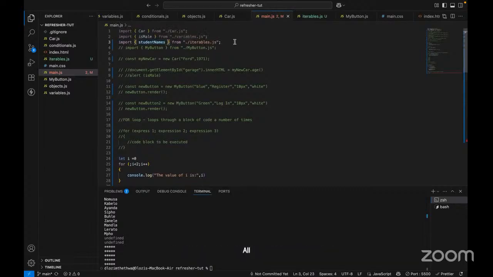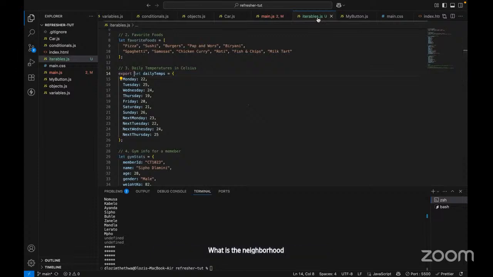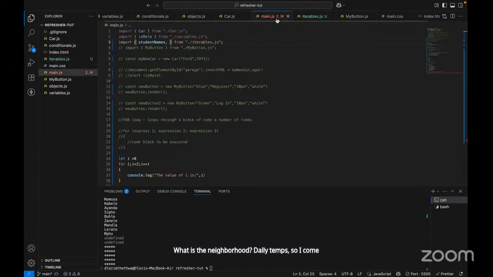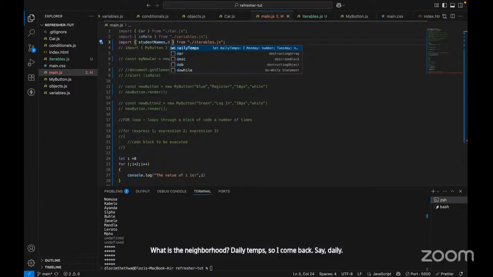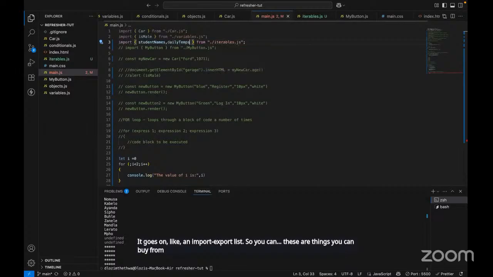All I can do here is go comma, and then I can say, what was it? What is the name of it? Daily temps. It already knows. Once you export it, it goes on a list, like an import export list. So these are things you can buy from the different countries. So it's right over there.